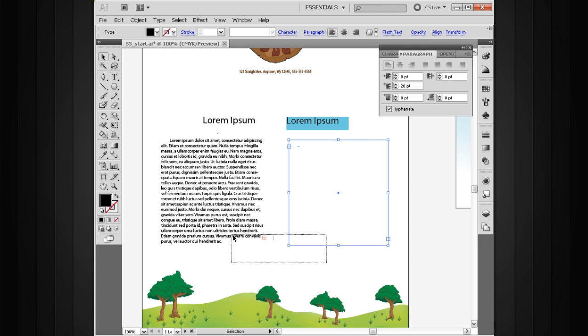I'm going to go ahead and just drag a marquee around both of these text windows here. Now remember, this text actually was too large to fit in its box, but we can actually come over here and click on this little red plus sign. And notice here that I now have a loaded cursor. That means this cursor has text that it wants to put somewhere. We can actually come over here and drop another text box, or we can link it to this text box we just drew simply by mousing over the import.